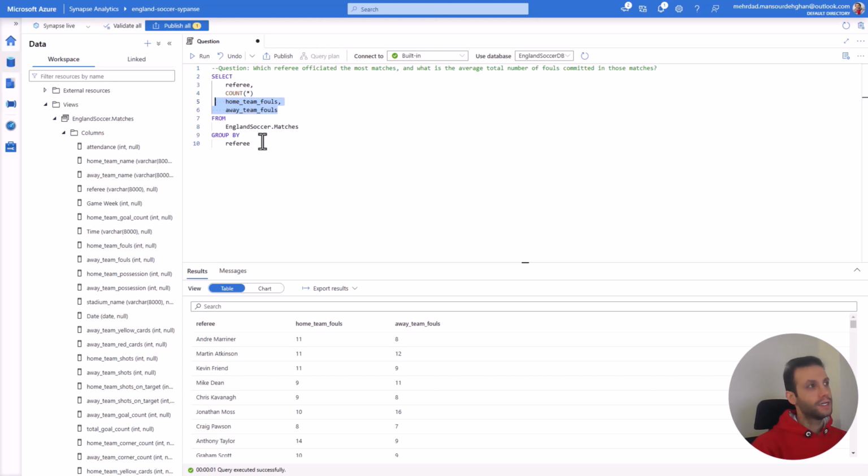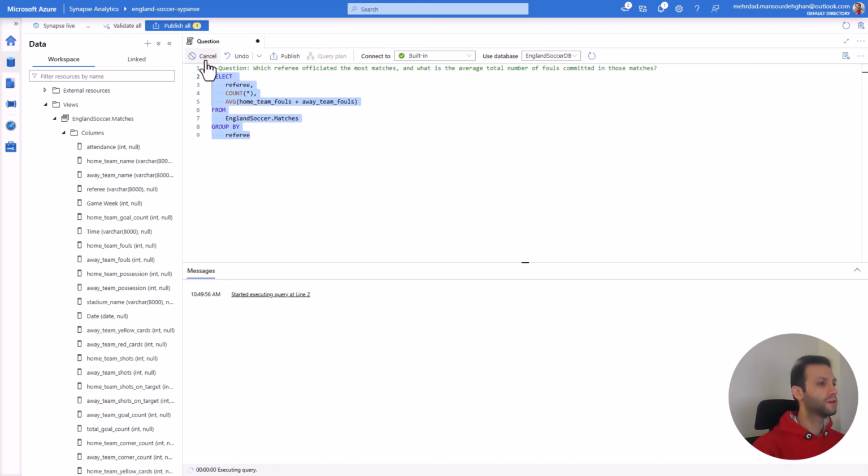If I run it, absolutely I get an error because I didn't put them underneath the group by, and I don't want that because the question is not asking for the home team goal or away team goal. It is asking for the total number of fouls. So instead of having both of them, I can make one more aggregation column, and I say make the average of the total home team fouls plus away team fouls. And in this case, we don't need to put both of them underneath the group by because right now, both of them are in aggregation, and I need to add one comma.